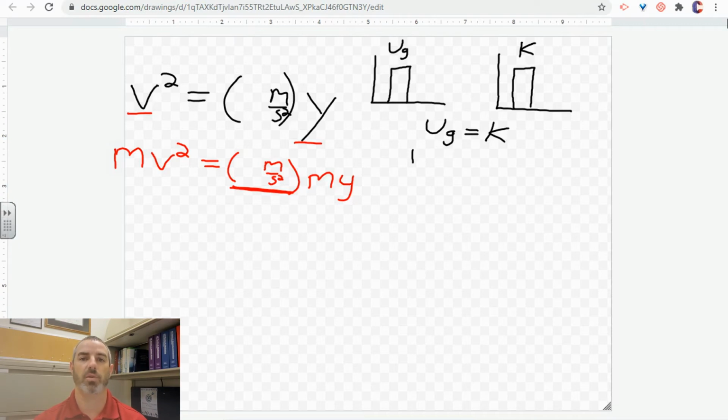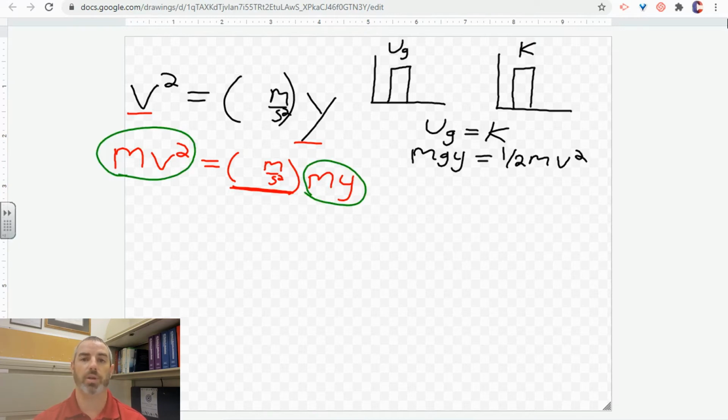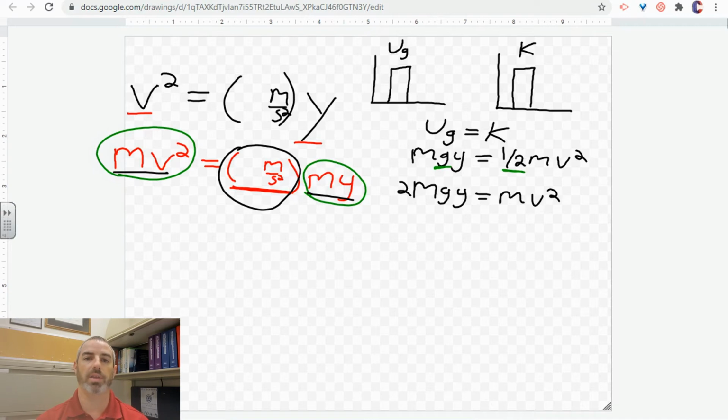Substituting the equations in for each of those, you can see that this looks very similar to what we have in our mathematical model derivation. We've got the mv squared and we've got the my. So now we just need to rearrange these, and we're missing the g and the 1/2. I multiplied both sides by 2, so we can see we've got the my on one side and the mv squared by itself. Let's rewrite it the way we have it, mv squared on the left side. What we're missing is the 2 and g. That should be the meaning of our slope.